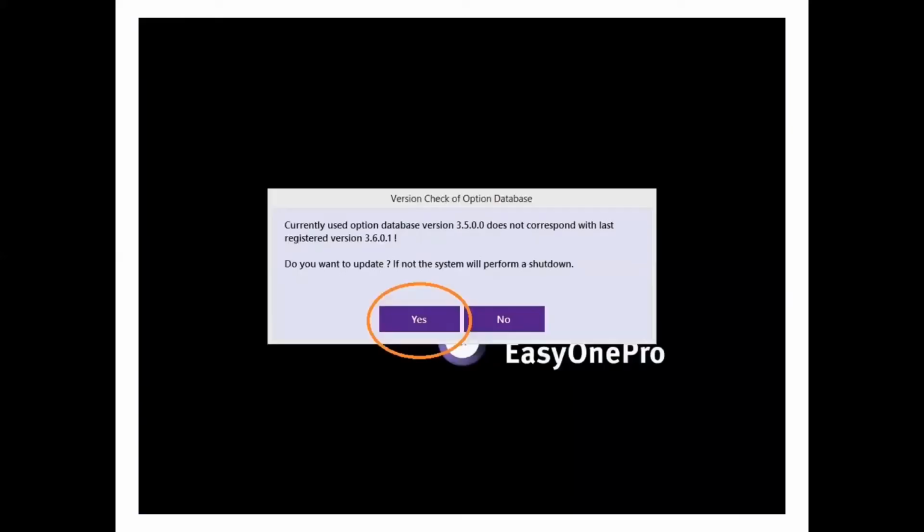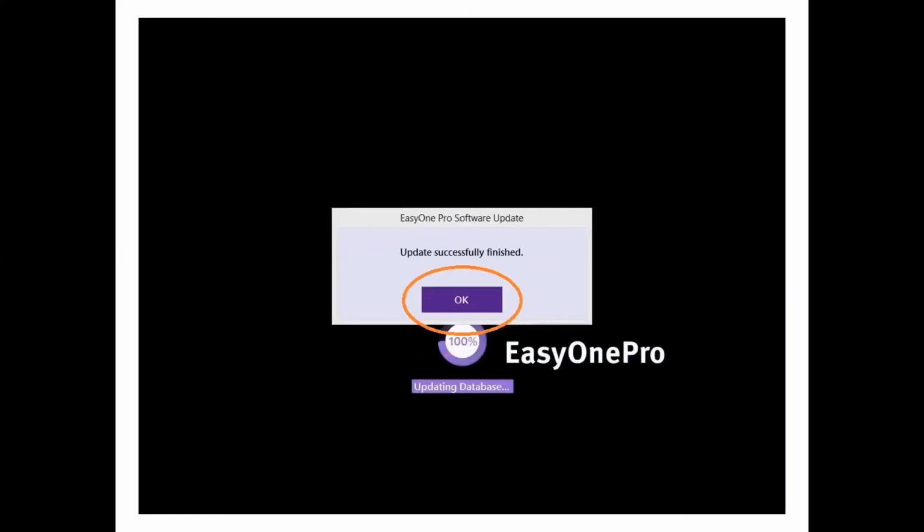Okay? The next couple of screens are just a confirmation. We already took our patient log off. We already took our device settings off. So we are comfortable clicking yes on both of these screens and just allowing the installation to continue. So yes on updating the database and yes on updating the patient database. Once this process is fully completed, it will tell you that this software update was successfully finished.